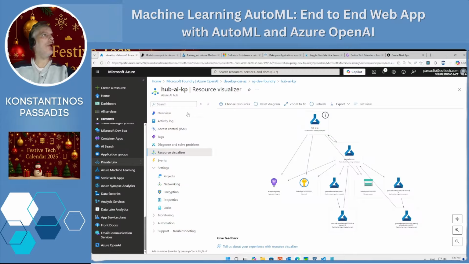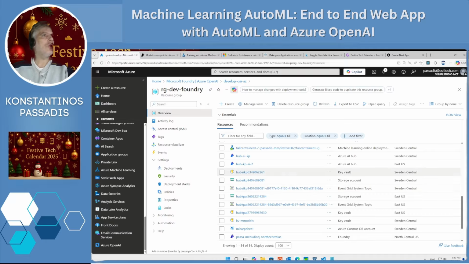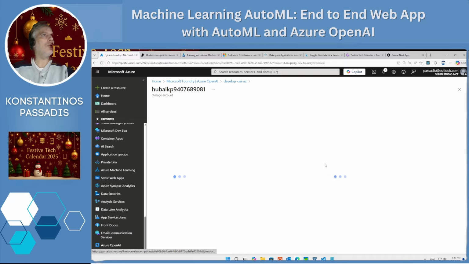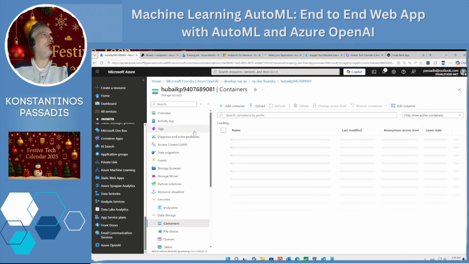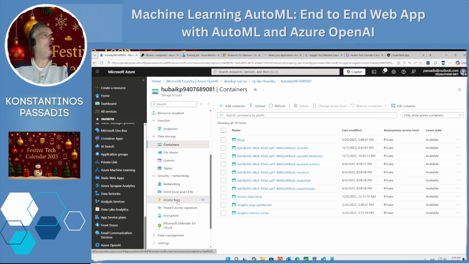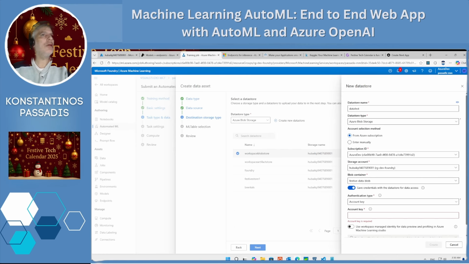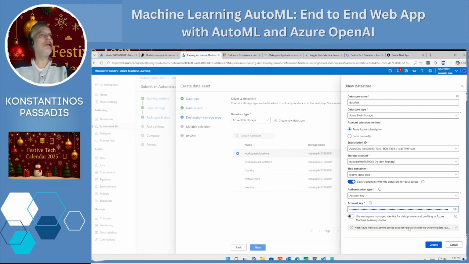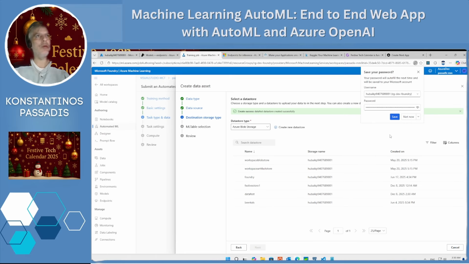Let's add our key, so your machine learning workspace will be able to write into this blob container. Let me get the key. And here we are. Nothing else needed. We're just creating our data store. We haven't uploaded anything yet.